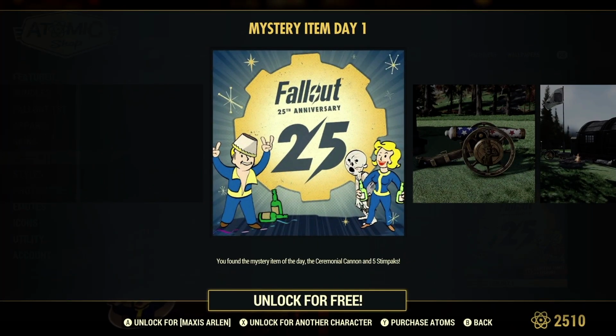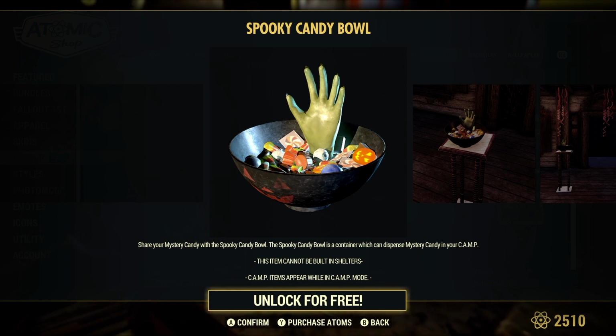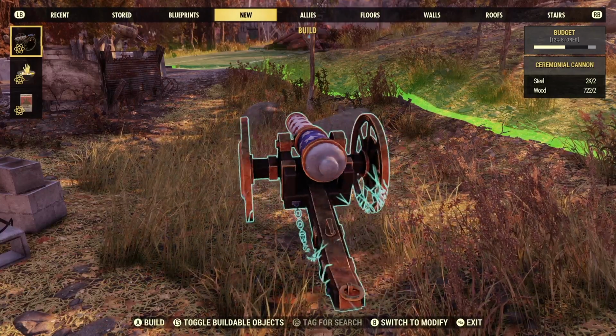So lastly, we head into Fallout 76. So look at these 2 free items. Now apparently there's going to be free items for the next few days. First one we have is this spooky candy bowl. I'm not going to go deeply into this. I'll show you it in the game in a second. And the second item is this vintage cannon.